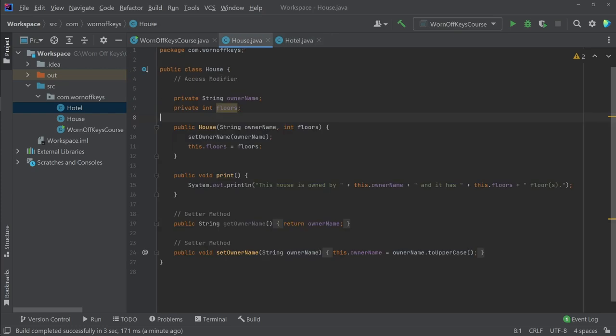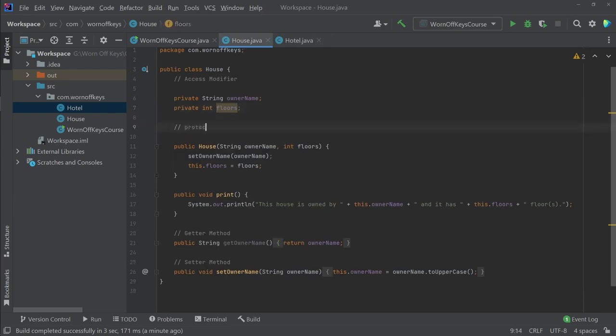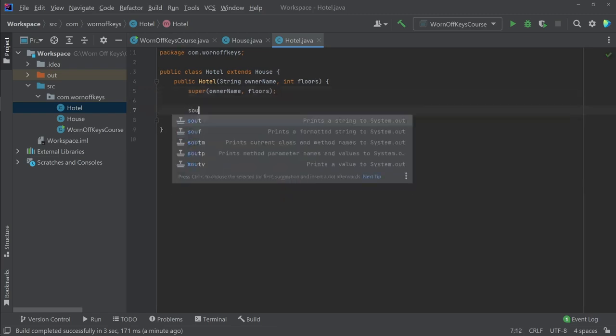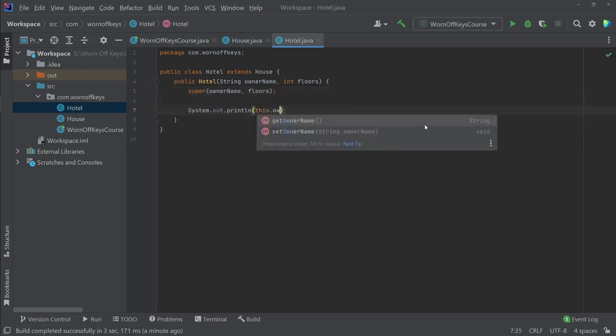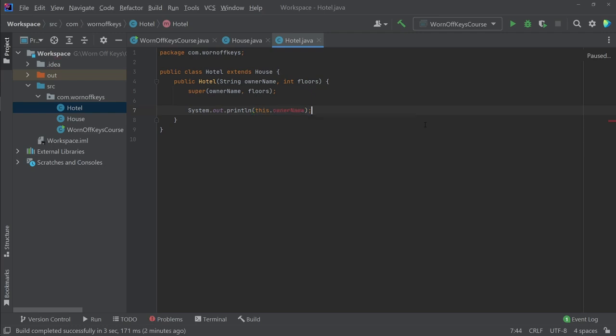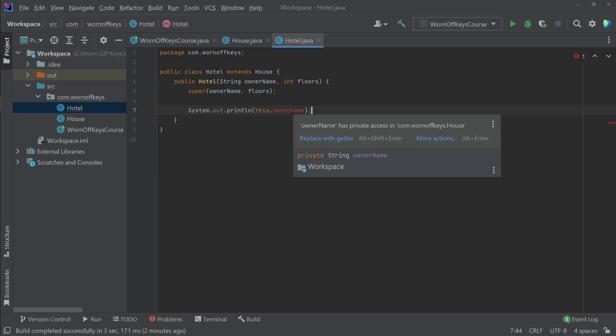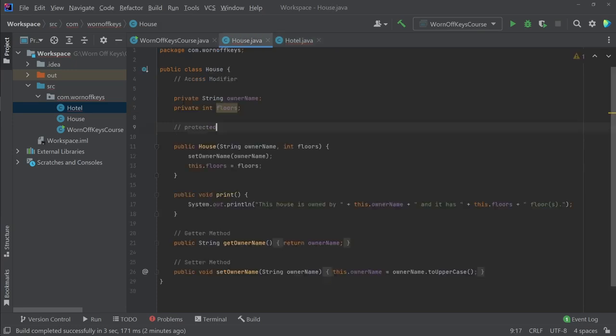Now we can access these within hotel if they are public or something that is known as protected. So far we've seen private and public. There is also another one, which is protected. So for example, inside the constructor, I cannot print out this.ownerName. We see in the dropdown here, there is no option. And also if I just leave it like this, we're going to get an error. If I hover over this, it says owner name has private access. That's because the private access means that only things directly in this class can access it, not necessarily things that extend this class. If we wanted the extending classes to access it, we can change private to protected.